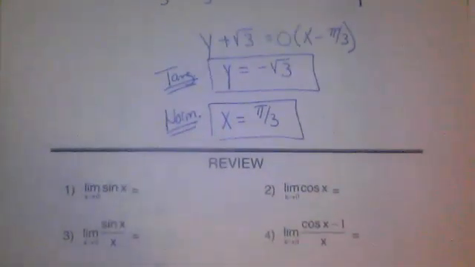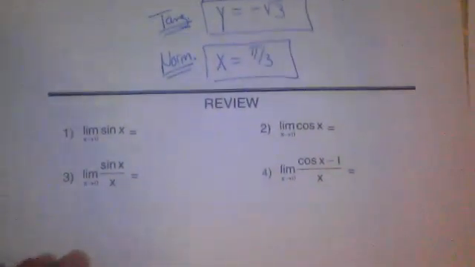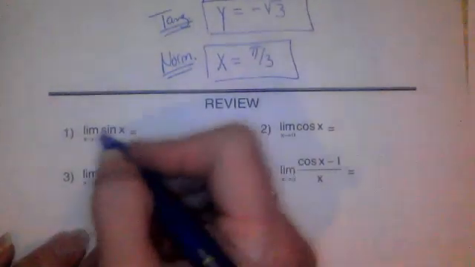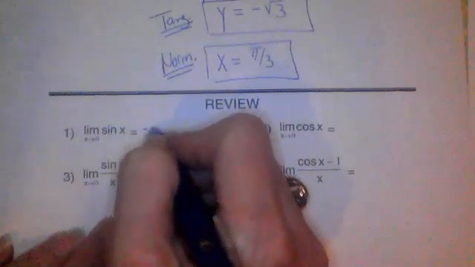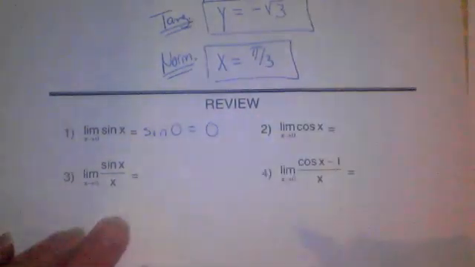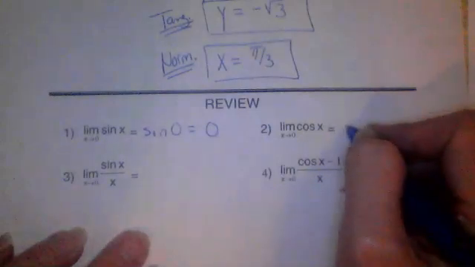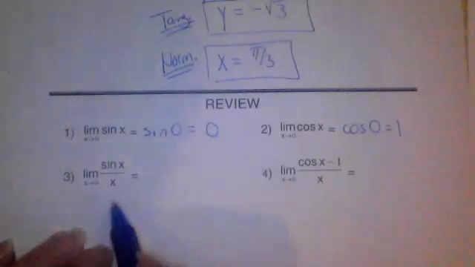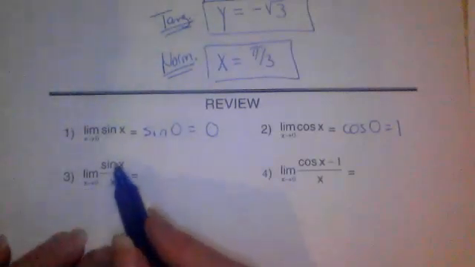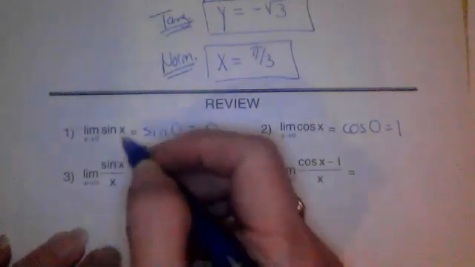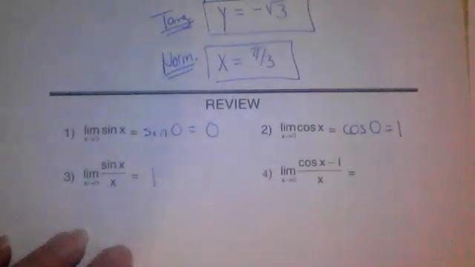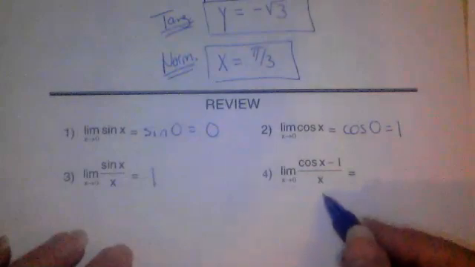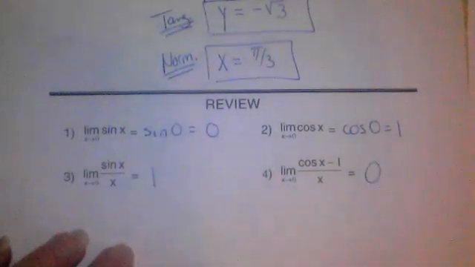All right, and then down below, just a few review questions. For these trig functions, don't forget when we're finding limits, the first thing we want to try is subbing it in. So 0 into sine x, sine of 0. Sine at 0 is just 0. For cosine, cosine of 0 is 1. And these are the ones we were supposed to memorize. The limit as x approaches 0 of sine x over x. We cannot direct sub, but we were supposed to memorize that one is just 1. And then the limit as x approaches 0 of cosine x minus 1 over x. Also, you cannot direct sub, but we're supposed to memorize that one is 0.